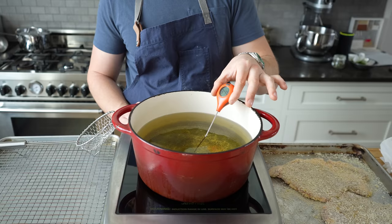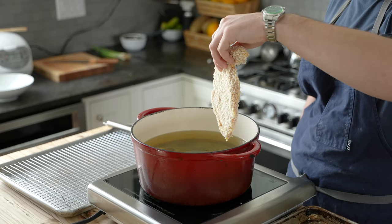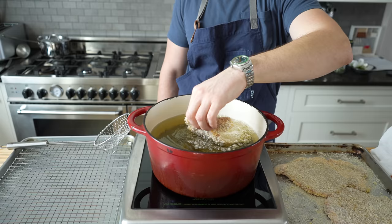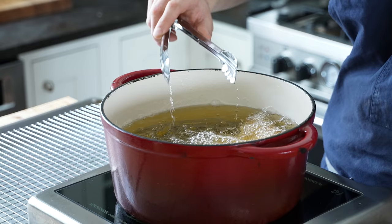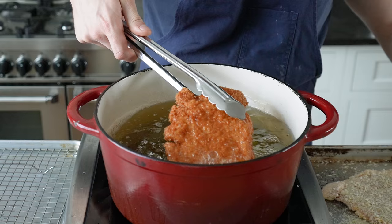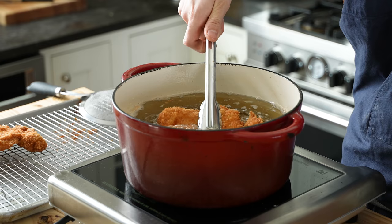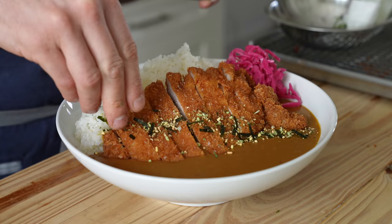Repeat that with all of your chops, then fill a large heavy-bottomed pot with about 2½ inches of vegetable oil, heat it to 340°F, and fry your pork chops one to two at a time depending on the size of your pot. These were so thick it was difficult to fit more than one — that's totally fine. Fry for about 4 to 6 minutes, or until something so beautifully golden brown and crisp emerges that the human brain automatically knows it's going to be delicious. Repeat with all the katsu.